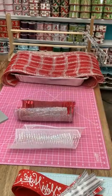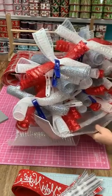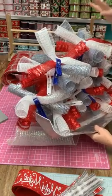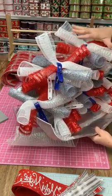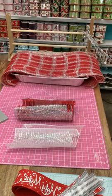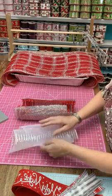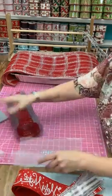Now, we're also doing curls. I was debating, do I want to do this many curls? I'm not sure, but they're gorgeous. And if I don't use them for this wreath, I will most certainly use them for another, because these are stunning. Now, in your wreath kit, you have 3 meshes, all right?